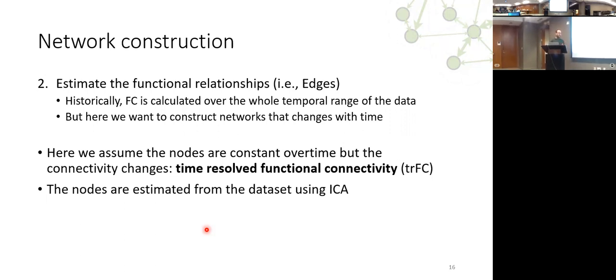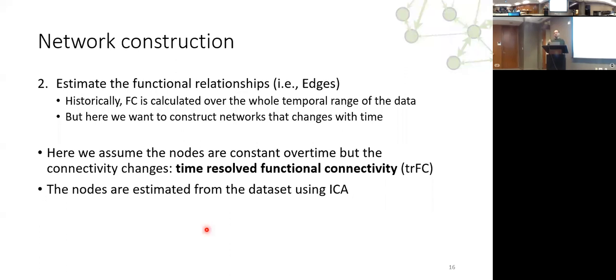Usually in our lab, what we really like to do is use a pipeline that uses ICA at its core to estimate the nodes from the fMRI data, which is a 4D image, right? It's one volume at each time. I'm not going to talk about it, but I just mentioned that we use it. But assume from here on that we have our fMRI data, we run ICA on it or whatever, and we get our nodes.